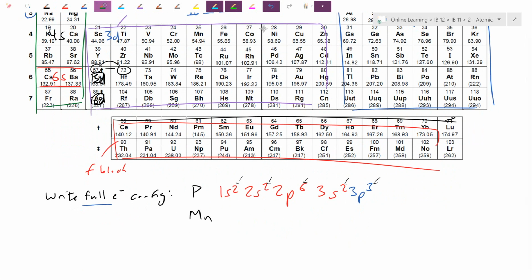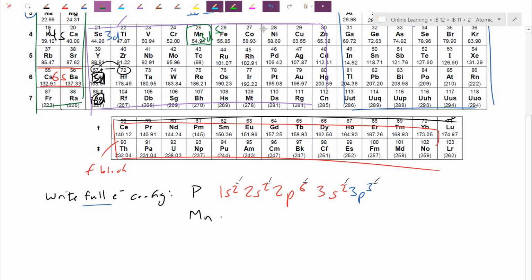So manganese here is sitting down here. Manganese is technically going to be on row number 4. If it were s, it's going to be 4s1, 4s2. But remember, manganese here is a d block. The d's are one row shorter. Manganese is 1, 2, 3, 4, 5 elements in. This manganese here should end with a 3d5, right? But full configuration means I still have to start off from hydrogen, helium.